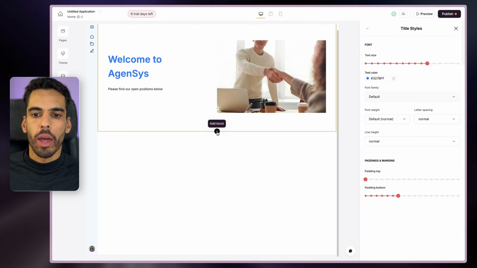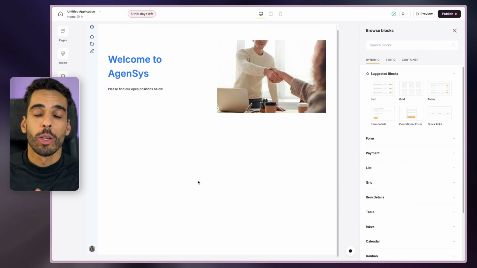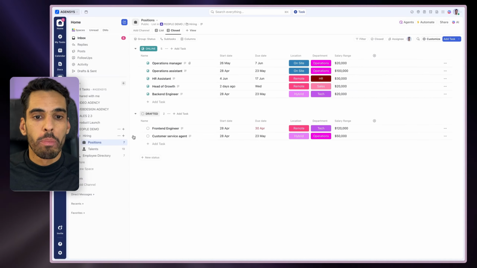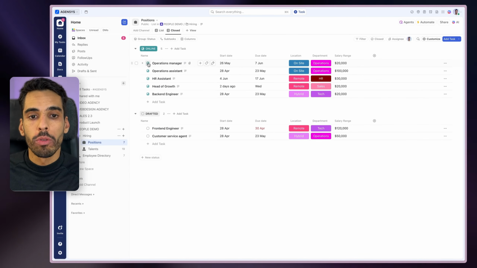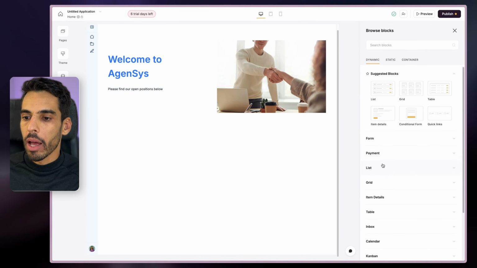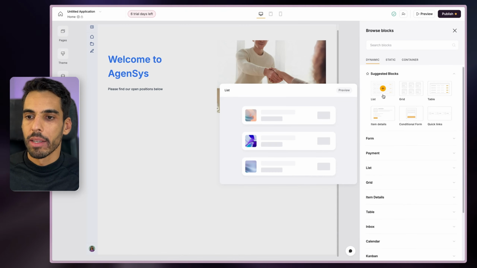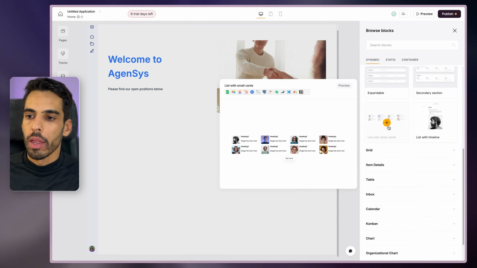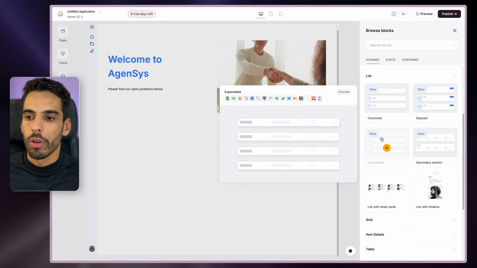And second thing we're going to add is a block that lists all our jobs and is connected to ClickUp. As a reminder, we have a bunch of jobs here and we only want to display the ones online. So I'm going to get back to Softr, and here I'm going to add a list kind of block. You have all kinds of different blocks that are basically connected to your different tools.